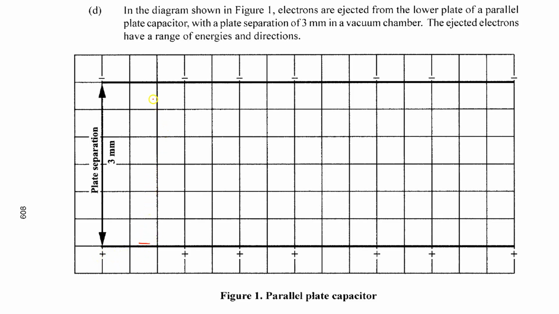One other thing you must understand, ladies and gentlemen, is that it's going to require a lot of work. So work is going to be done against the electric field, because the electric field will be moving from positive to negative, as you can imagine. Now, we know that positive and negative attract. So this electron here is being ejected from this part, so you will be going against the force of attraction.